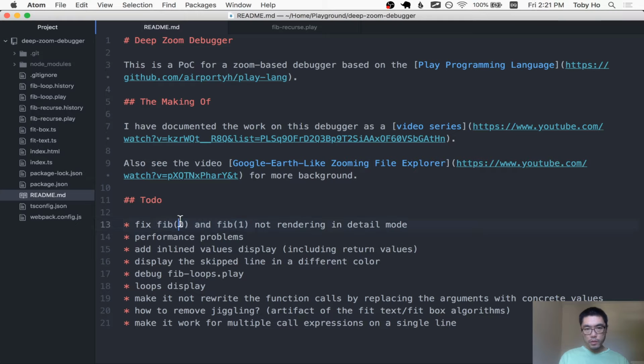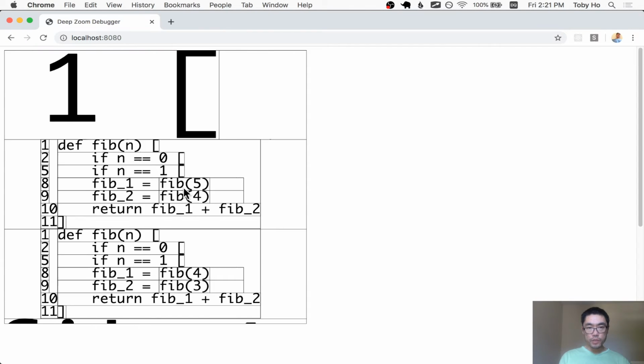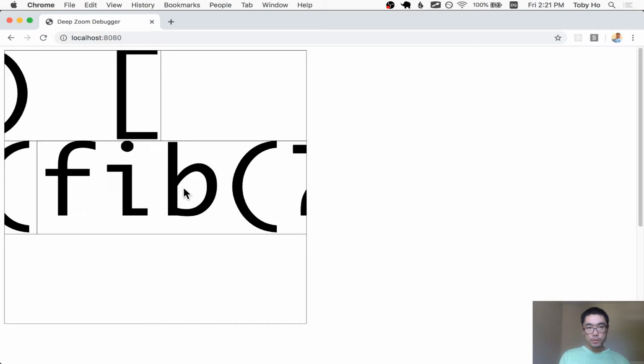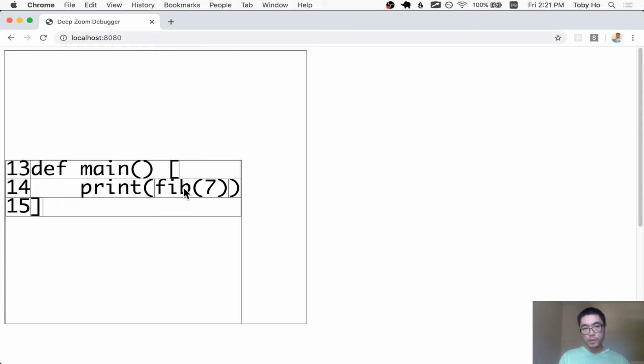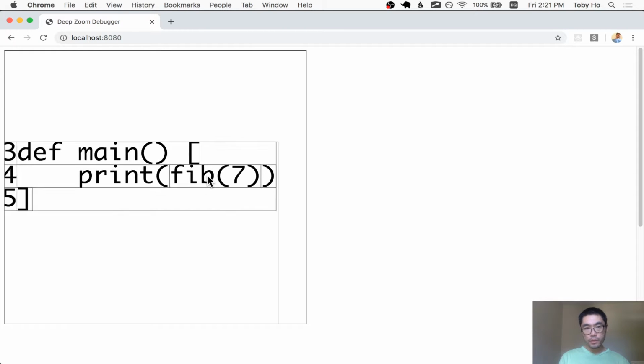So this is not isolated to the fact that arguments are 0 and 1, but seems to have something to do with the number of levels we have zoomed in. I'm not sure why that's the case. That's probably the first thing I want to debug.